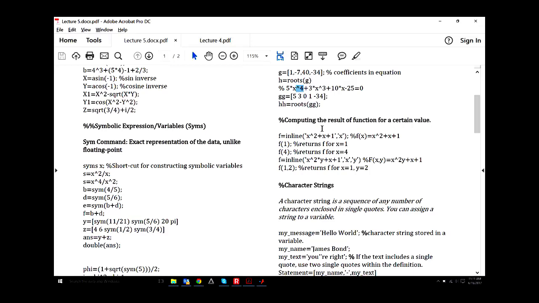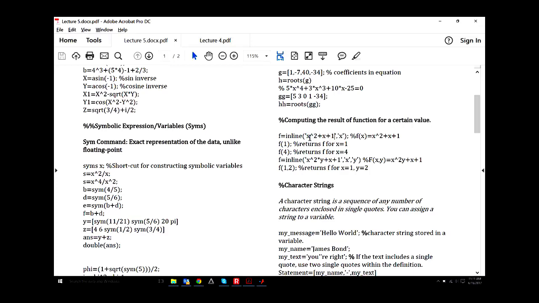Okay, let's move to the function, computing the result of a function for a certain value. So far we have been solving equations for x and y. How about when we have been given a certain value for x and y, how would we put those values in the equation and find out the value of a function?